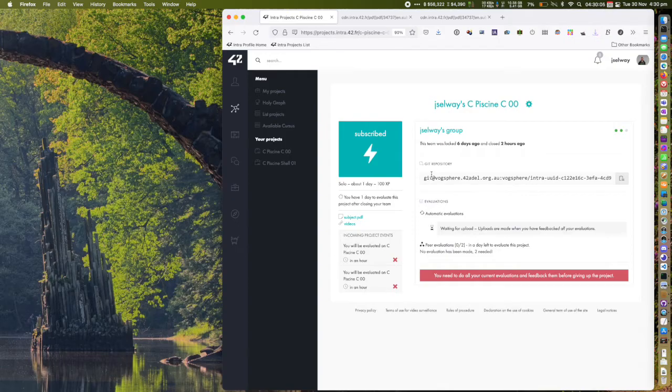Now, there's a few questions to unpack straight away here, because this is what it says it is. It's a Git repository, and it's a link to a thing called VogSphere. So very quickly, what is Git? Well, Git is a set of tools that we're using as software developers so that we can keep track of our changes, and we can also collaborate with other developers so that when we're both making changes, we can see what's happening and work together with our independent progress.